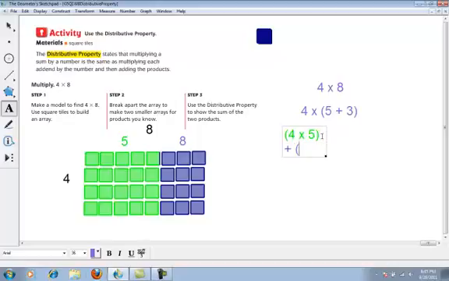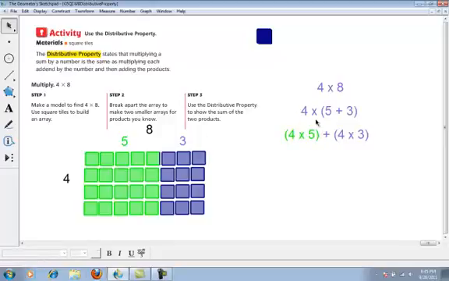Plus, now my purple array, it is 4 groups of, oops, I just noticed a mistake. There we go. So this is 5 and 3. You probably noticed that already. Okay, so now this purple array is actually 4 by 3. And let me stretch this out. So now I can take this.